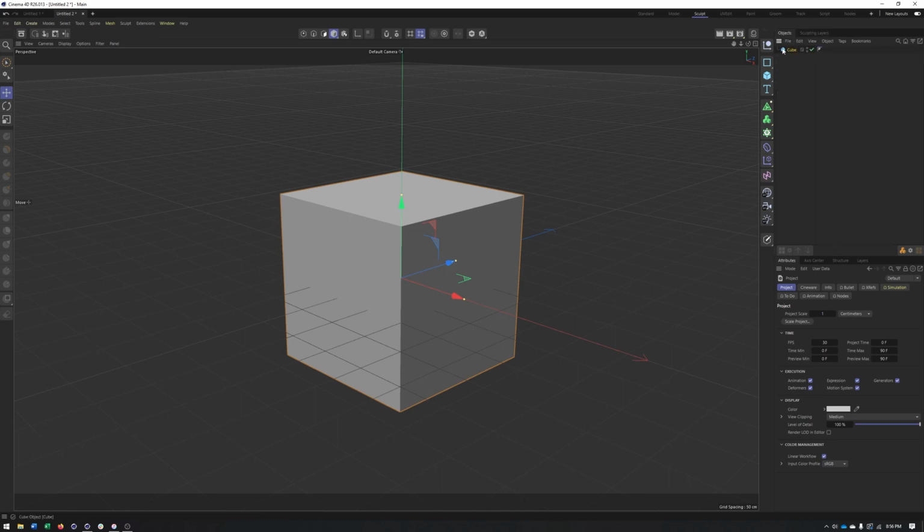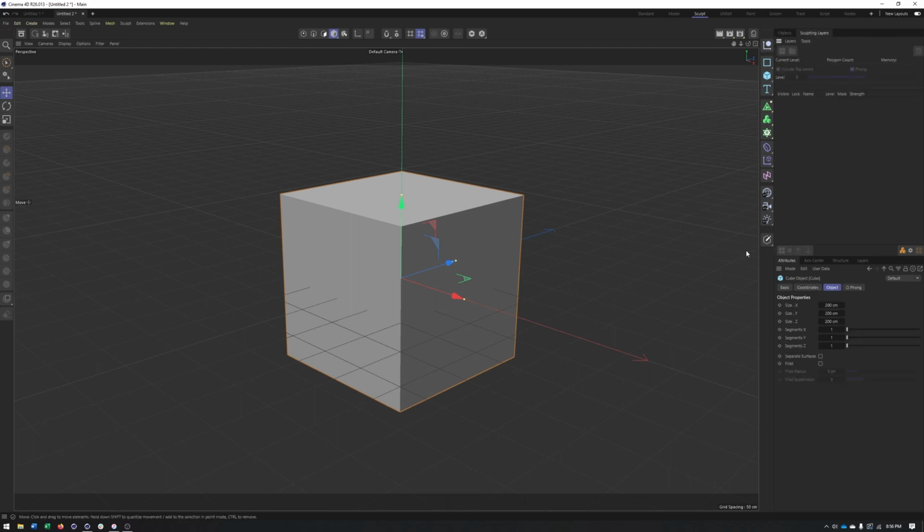If I switch back to my object manager, you can see it's just still a plain, primitive cube. So I'm going to hit C, or you can just hit make editable here. And that's when things start to change. At this point, you really can start to use brushes. So we'll go through quite a few of these, and then we can start adding layers and working with them.